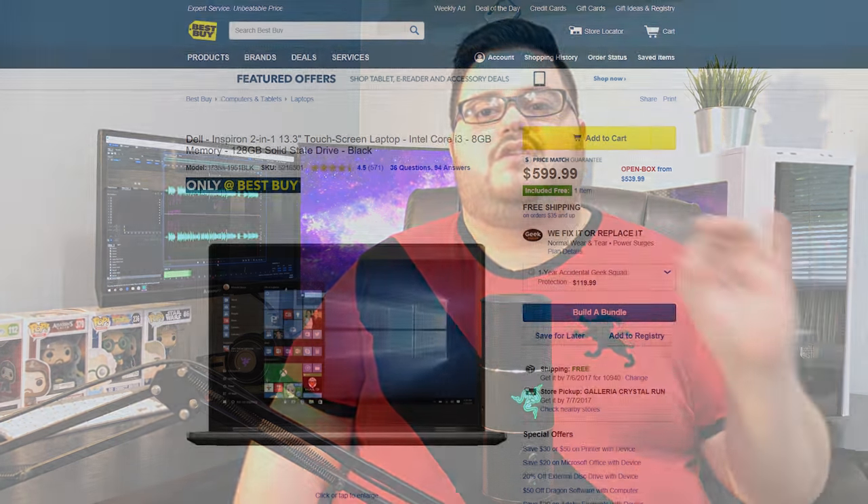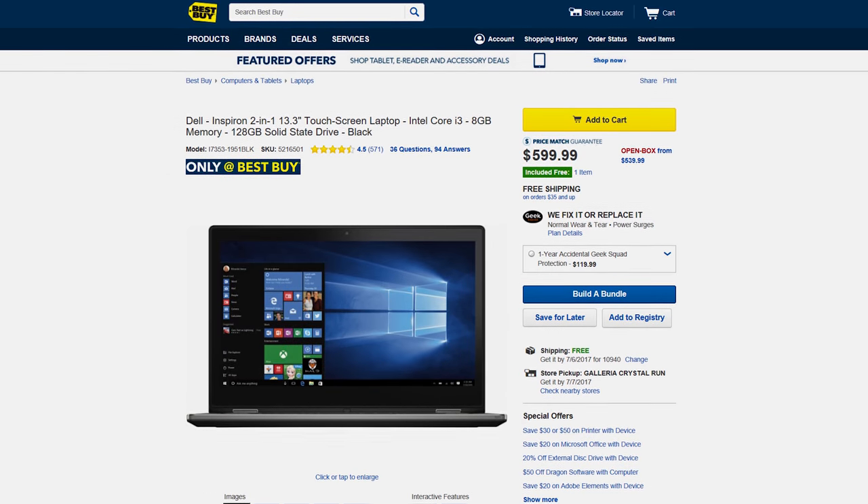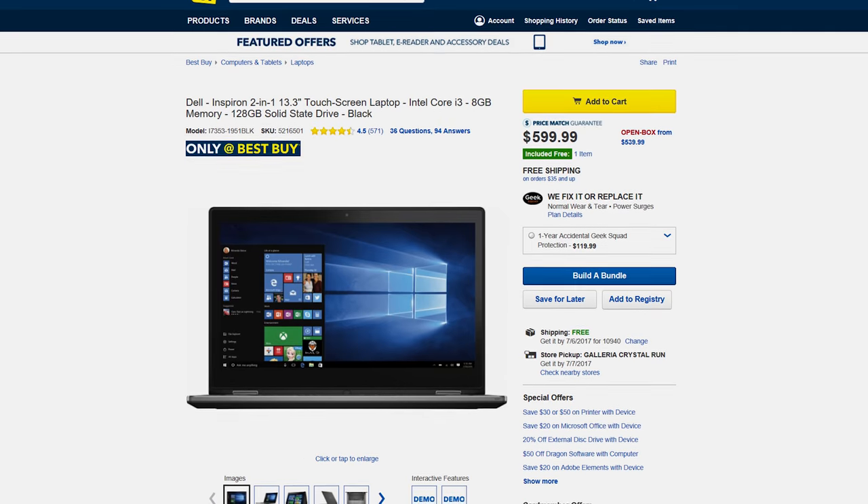All in all, whether you're trekking around on campus or curling up to a good movie with some friends, the Dell Inspiron has you covered with a rated 7 hours of battery life. You can currently find these at Best Buy and Amazon for around $600, and with Dell's outstanding quality, it would be sure to last.